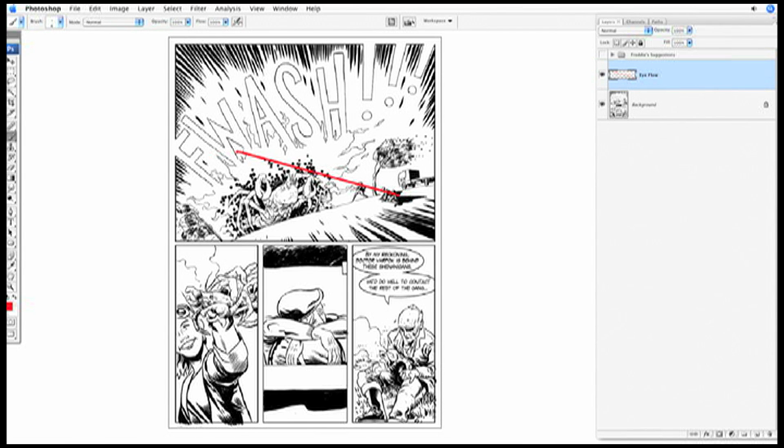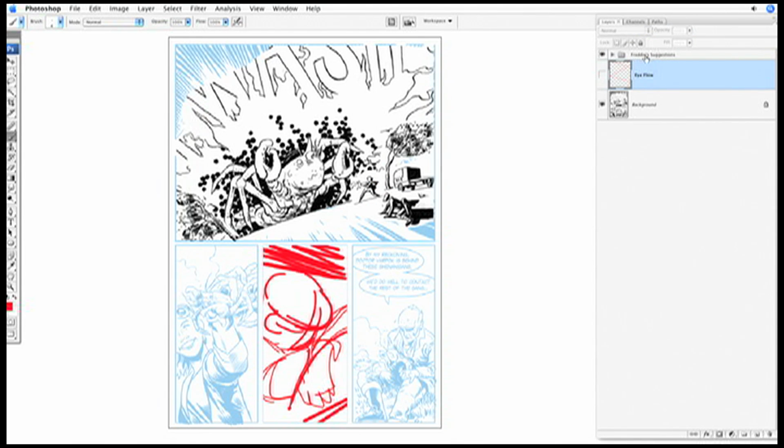We go down through these characters, we follow the horizon line down to the lobster, which is now tiny and kind of cute, and then down to the driver who's just exhausted and relieved, out to the main character, and we're out of the page. There's actually nothing wrong with this storytelling, but let's take a look at what I would suggest, and that is just to try to make some of the dynamics a little varied, I guess.